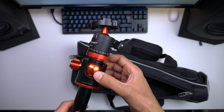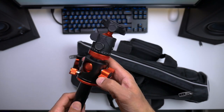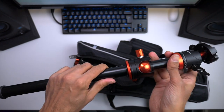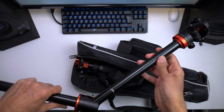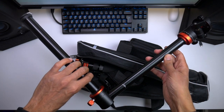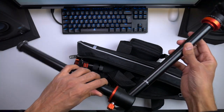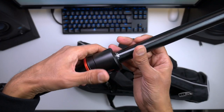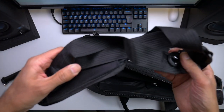Now as I mentioned before, this second ball head gives us the ability to do overhead product shots. Just unscrew the latch and extend out. And once you get to the end, it'll let you turn it up to 90 degrees. And this will allow you to do those overhead shots. Now if you are just using this to get the extra height, there is a marking here to tell you where to stop.